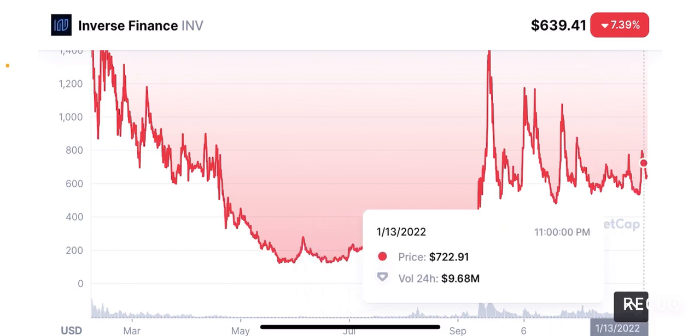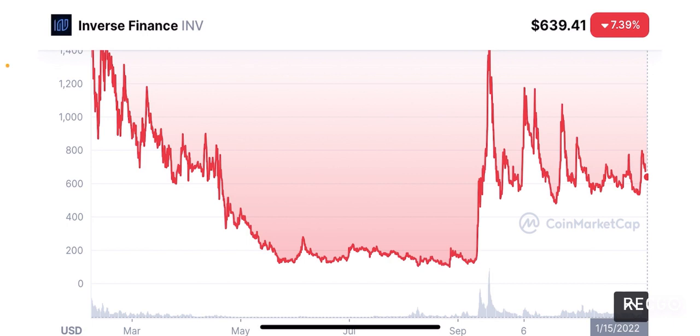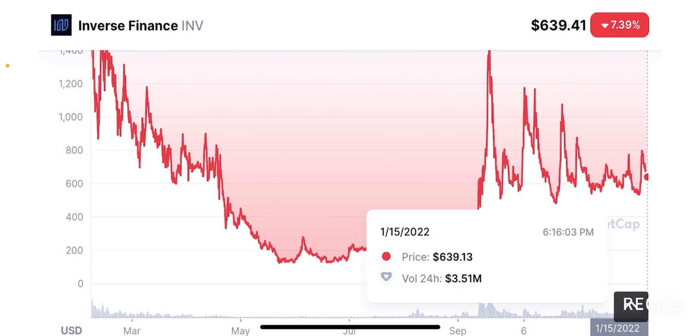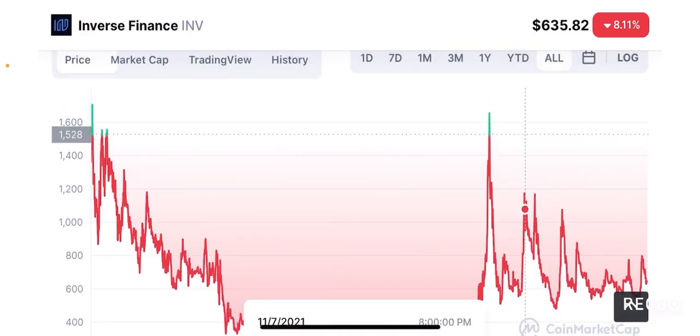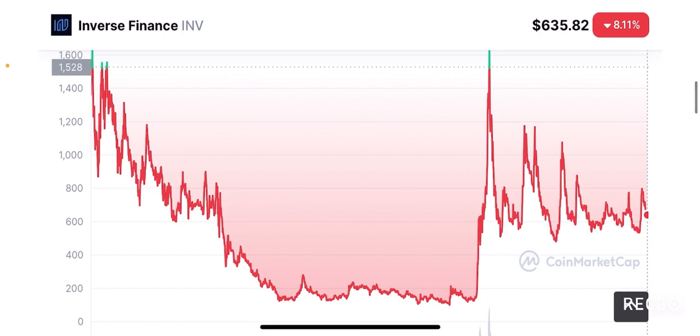I think it's going to go below maybe $300 to $400 on average, but it could go as low as $250. But again, since the floor price is going to be maintained, it could be in the average of $300 to $400 per token, right? And since the price of this token currently is $639, if you are looking to buy this token, I think this token can definitely go below the $500 mark. And if you can buy this token below the $500 mark, you're definitely getting it at a good discount, because this token was once worth $1,600 per token, which I think it can definitely cross, provided there's a lot of volume and buy pressure, right?